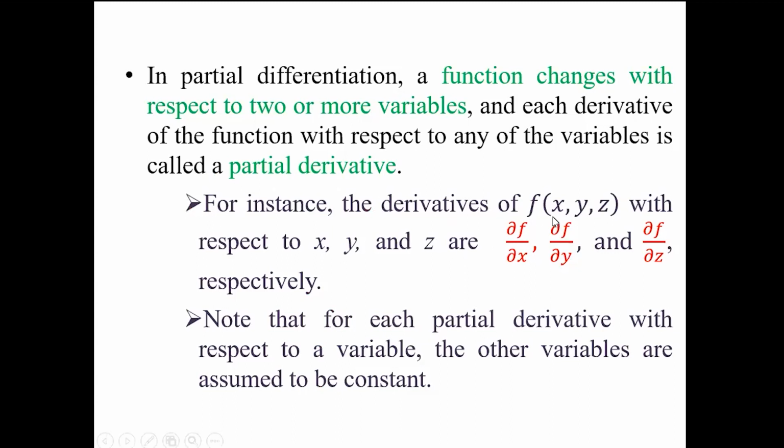Like this, for instance, f of x, y, and z. If x, y, and z are actually changing, it means, of course, f of x, y, z will also change with respect to all of these. So you can't just say this is ordinary differentiation with respect to x. Otherwise, you are going to get an error. If y and z are changing and you don't take cognizance of these changes, you only pay attention to the change in x, you are going to have an error. So in partial differentiation, we try to capture all of these changes.